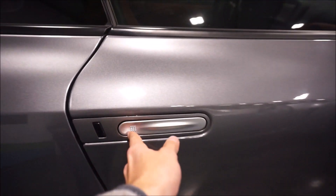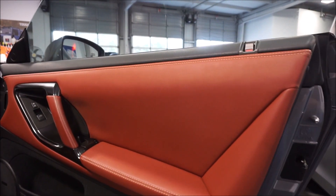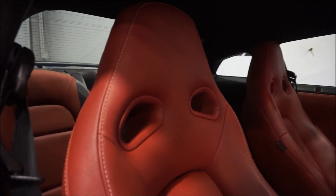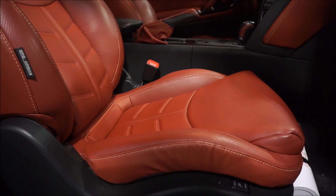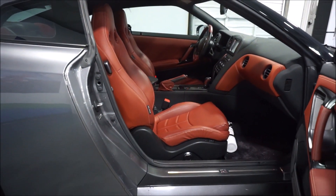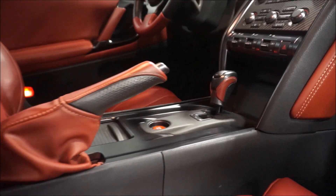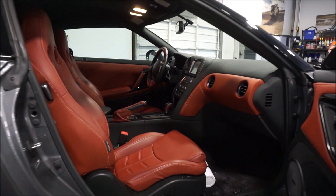Coming over to the Premium, this car features the upgraded leather interior package, finished off in a dark red color — it's on the entire door panel as well as the grab handle. The seats are more of a dark reddish-orange color. The bolsters are not quite as large and it has a different pattern being the upgraded leather interior. Overall just slightly smaller looking bolsters compared to the Black Edition's more aggressive Recaro seats, which give a tighter feel for performance driving. The upgraded leather package also gives it the dark red leather on the shifter as well as the e-brake and steering wheel. The standard interior would be a solid black or solid light gray.